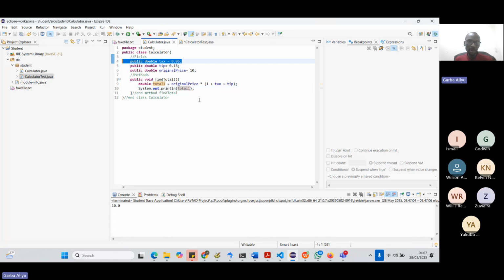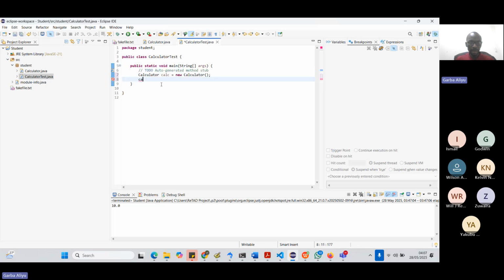If they are public, they can be modified outside their own class. So I can come here and say calc dot tip. You see, tip is coming. So I can change it, let's say, to 10% like that.